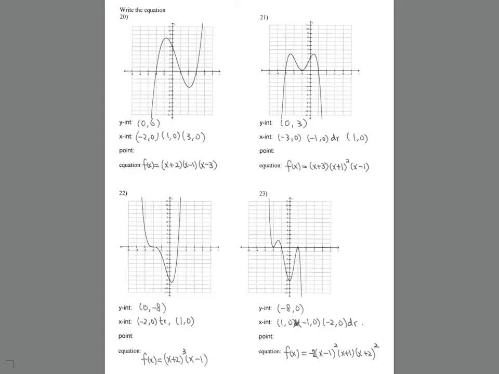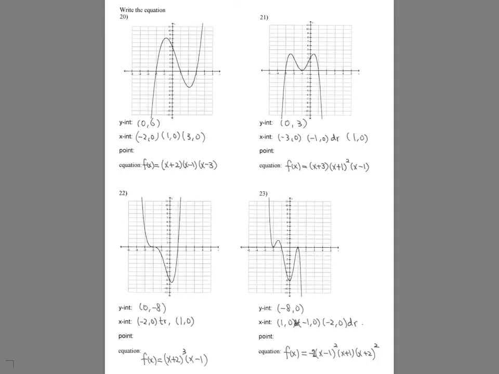So I would like to use this opportunity to quickly go over this information. And you will find it's very similar to what we discussed in writing out the equations with the given zeros, which was on the last day of our lessons. So take a look at number 20. First thing, I would like you to identify the zeros. So reading from your graph, do you see that x equals -2, x equals +1, x equals +3? These are our zeros.